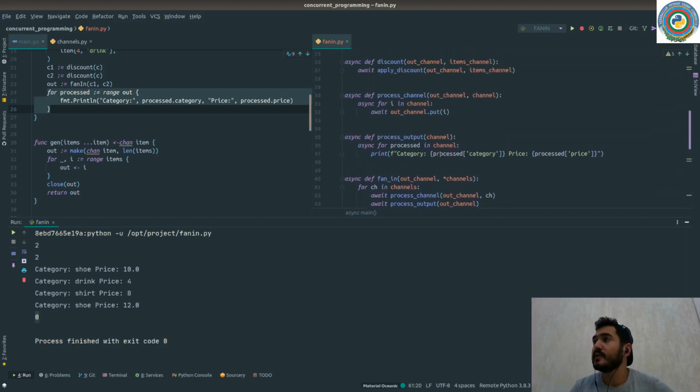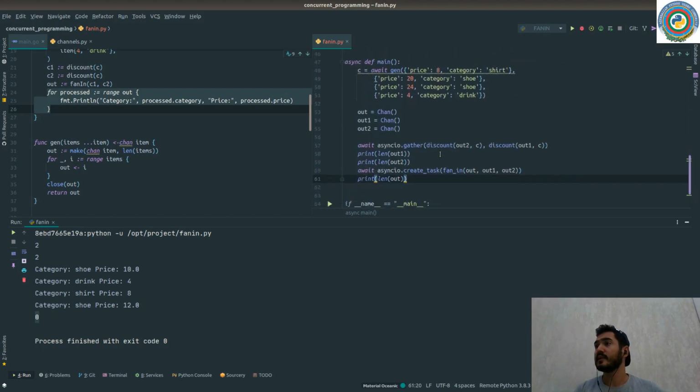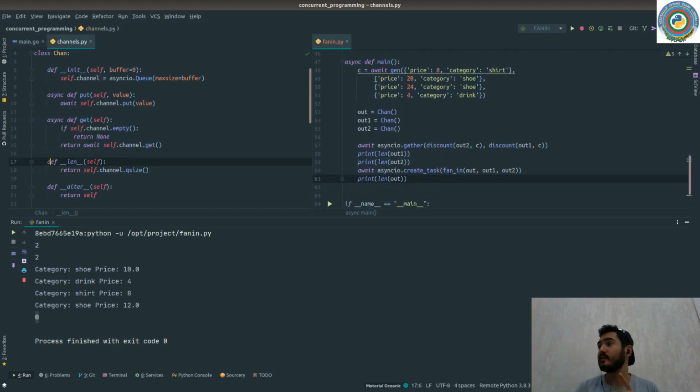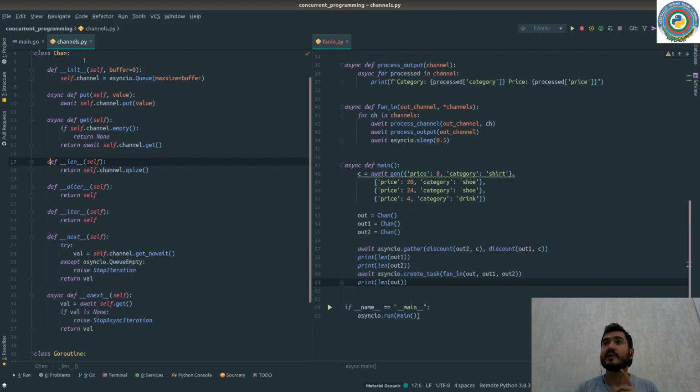What is remaining here? I think nothing. The only thing I want to show is that I have implemented len as returning the queue size from this channel, and added some extra methods to this chan type for convenience.